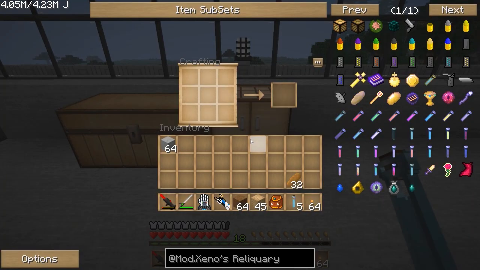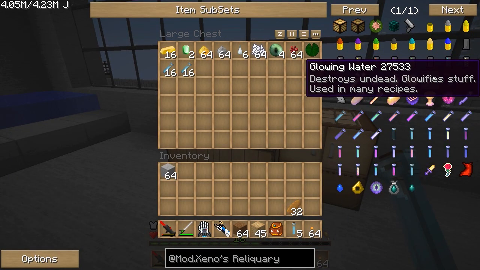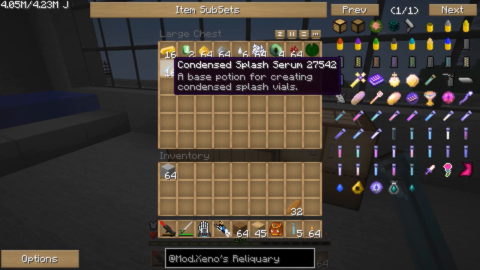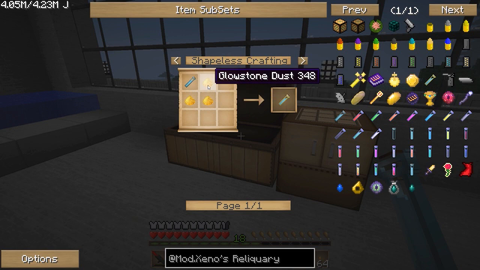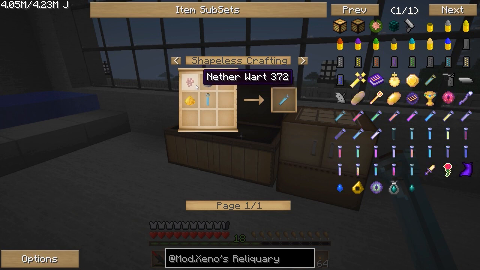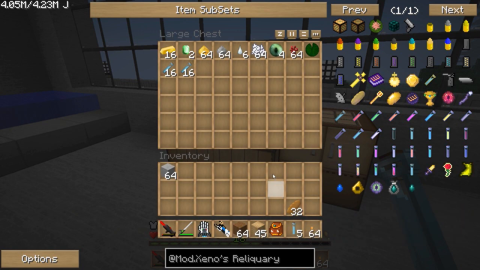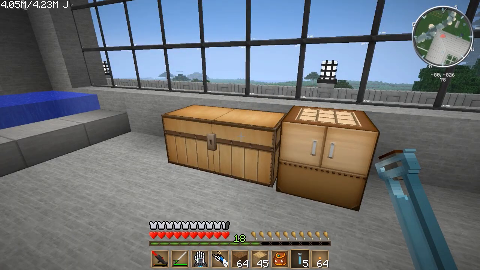Now, the thing we're going to be working on today, we're actually going to try a few different things in here. But the main thing we're going to need is these glowing water potions. I've got a few already made. Or no, these are the condensed splash serum. Yes, I forgot I was going to make those as well. But for these glowing water potions, pretty easy. We just need the condensed splash serum, which we make from gunpowder, netherwort, glowstone, and one of these vials of ordinary water. So, I'm going to need you, you, you, and you, and that should be good, I think.